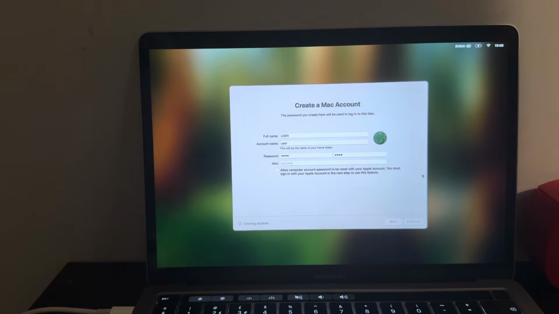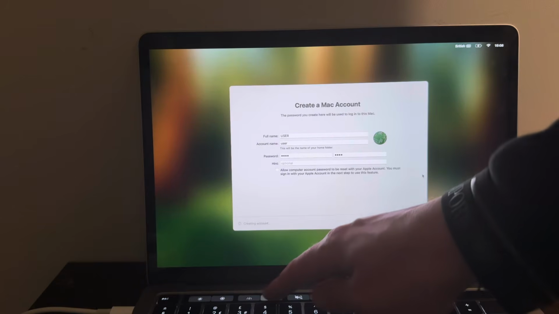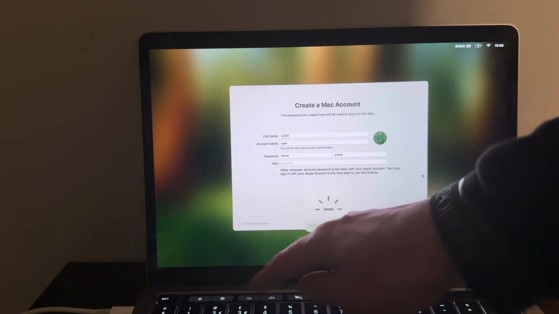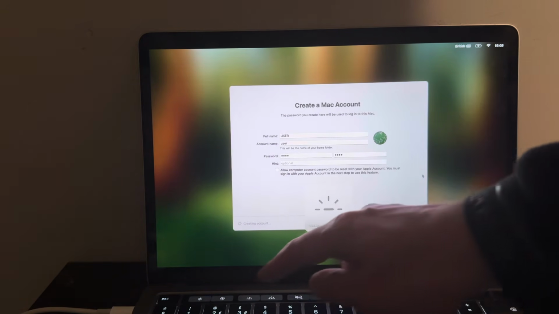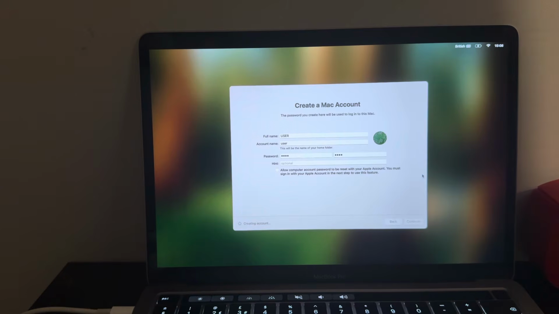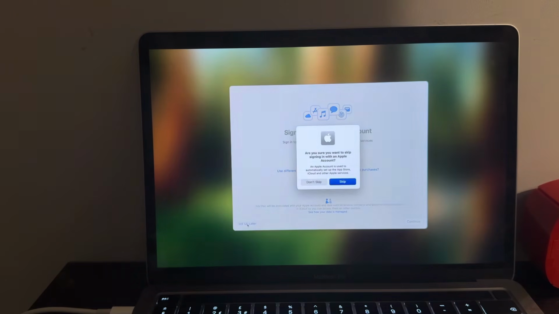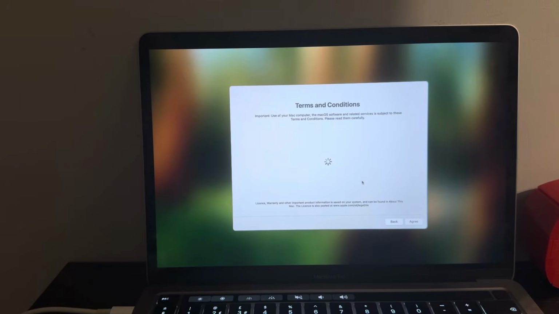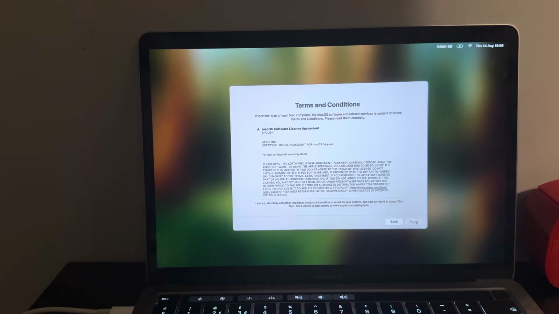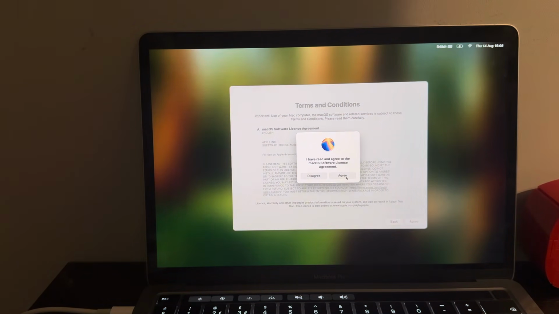So everything works on it, fully activated. Touch Bar works as well, as you can see. Obviously that wouldn't be the case if you've got a MacBook Air, but okay.